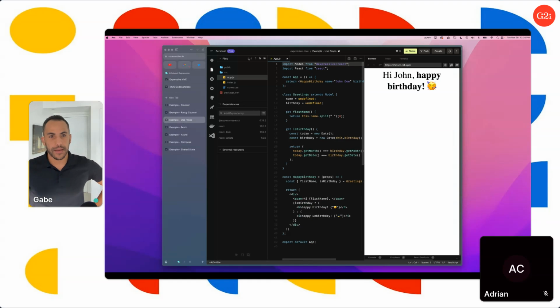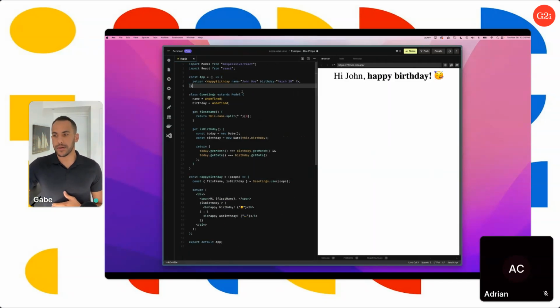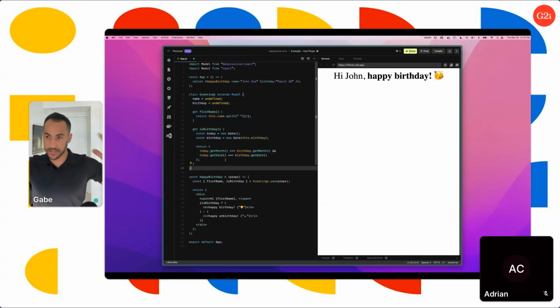Another thing that we are able to do, which is kind of related to this, is essentially integrating props. Because, at the end of the day, you don't want your model to just be a closed system. You want it to be able to interact with other things. So here we've created an example where we've created something of a simplified query. Again, there's nothing special about this. Everything you see is what you get. And so what we have right here is 3 items: the actual application, we have this class controller, and we have the example component. And in this example component, we're creating an instance of greetings.